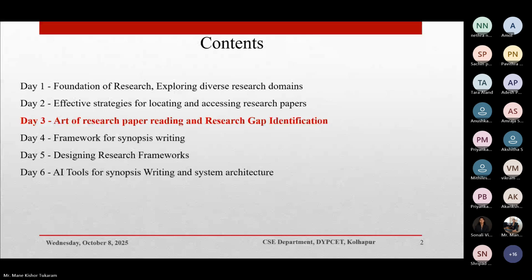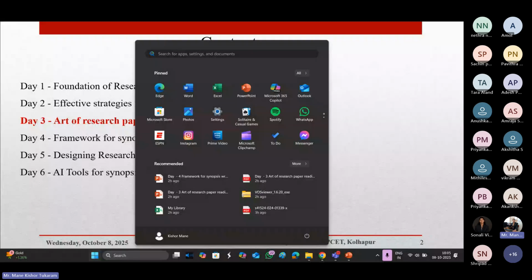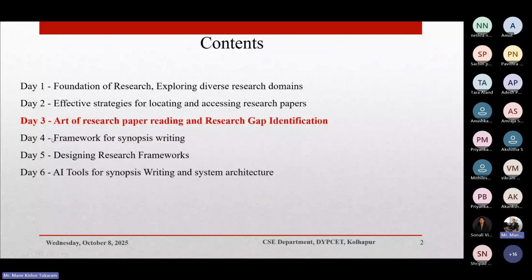And after that, you can have the tools which can be helpful to find the research gaps so that you are able to recognize what is our proposed work and what are the contents which we can include inside our research.